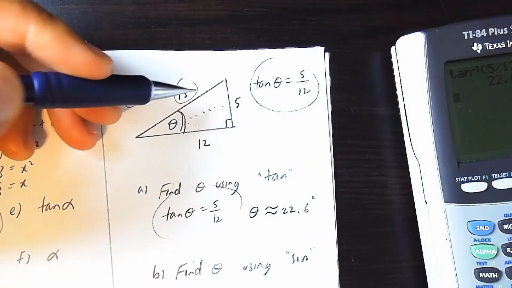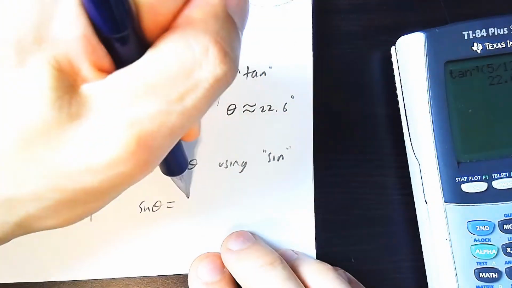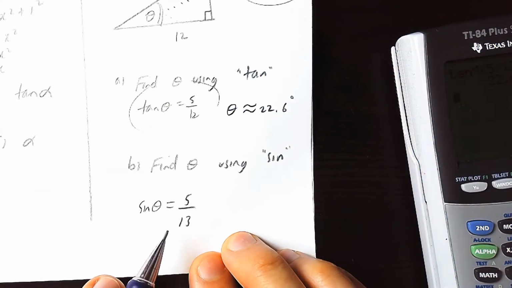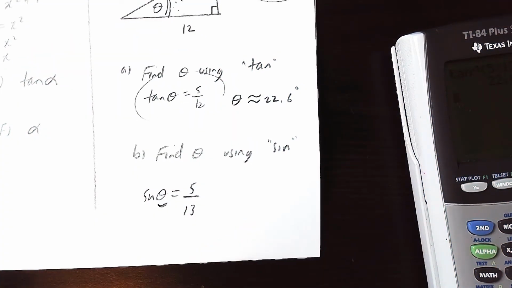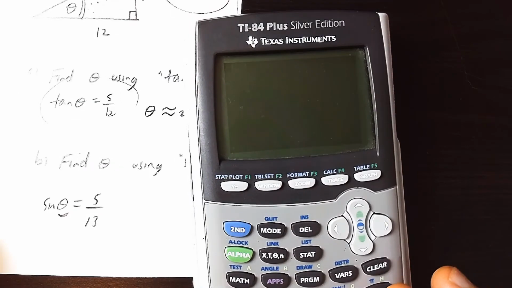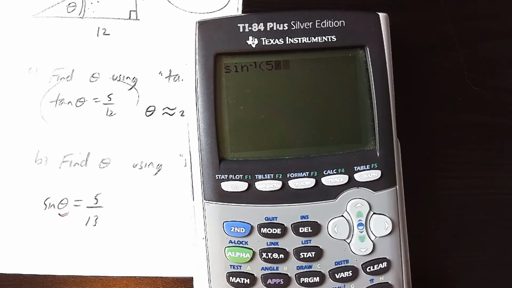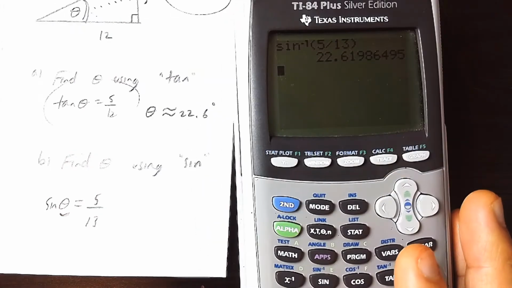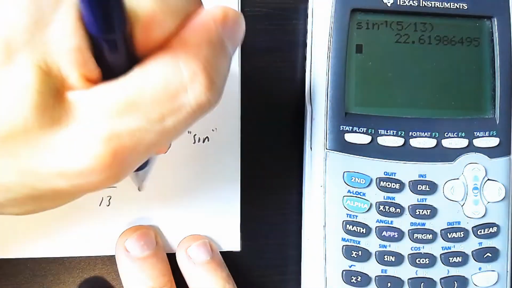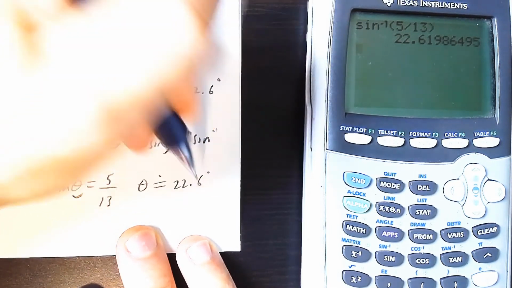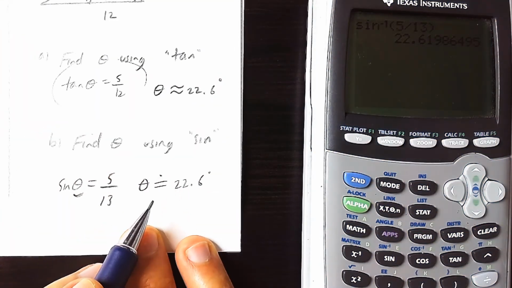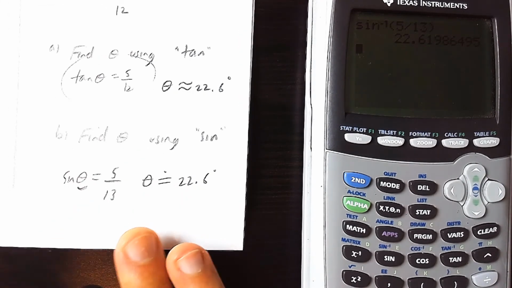So now we're interested in sine, which is opposite over hypotenuse. So sine theta is equal to opposite over hypotenuse, which is 5 over 13, which we just figured out. And now to expose the golden egg, you just hit that sine inverse button on your calculator. So we're going to hit sine inverse of 5 divided by 13. Enter. It is about 22.6 degrees, which is the same answer as before, which makes sense because theta itself didn't change. So theta is approximately equal to 22.6 degrees. This little dot on top of the equal sign also means approximately equal to. Alright, we're starting to get used to SOH CAH TOA.